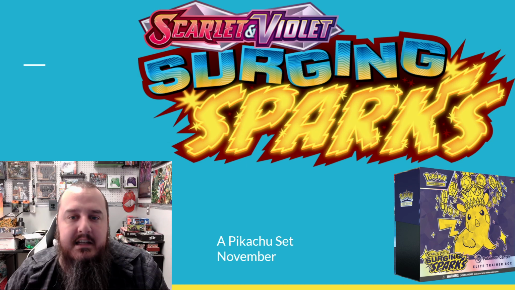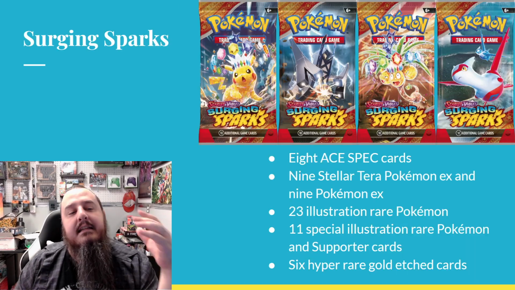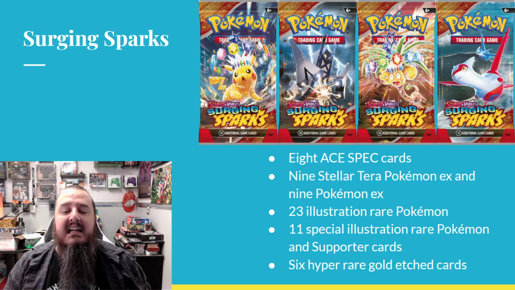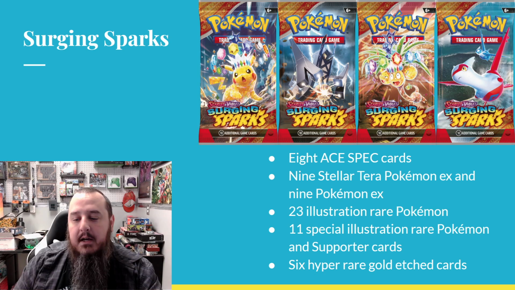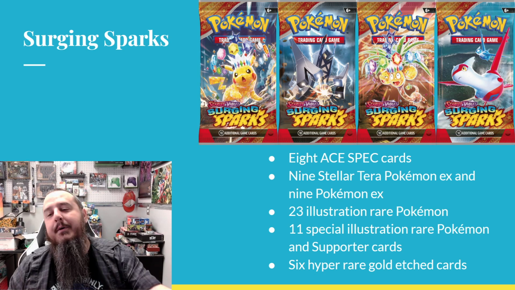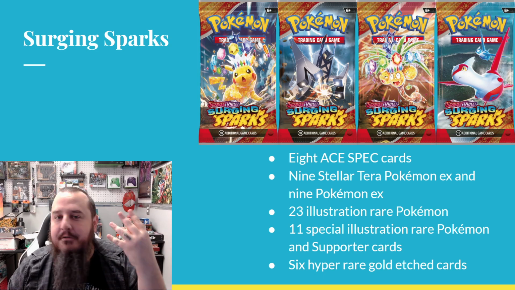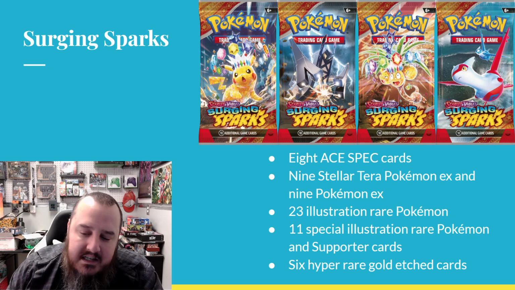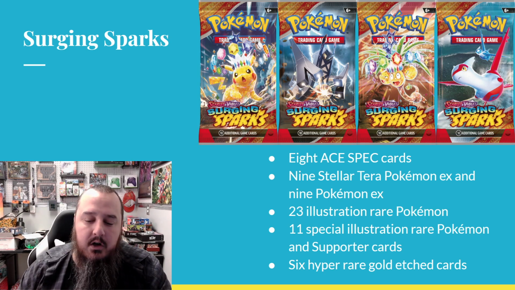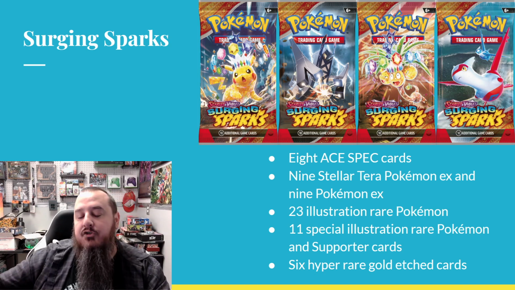But it looks pretty good. So the main things to know about Surging Sparks is that we get 8 new A-Spec cards, 9 Stellar Terra Pokemon EX, and 9 Pokemon EX. I really feel like some of those Stellar Pokemon should have been in this set. There are only 4. 23 Illustration Rare, 11 Special Illustration Rare Pokemon and Support Cards, and 6 Hyper Rare Gold Etched Cards.